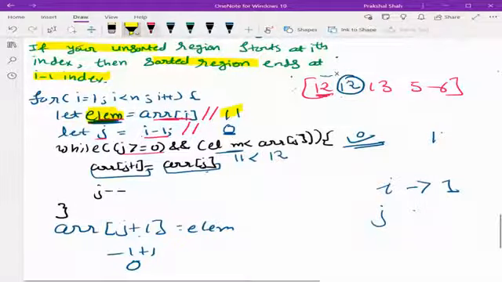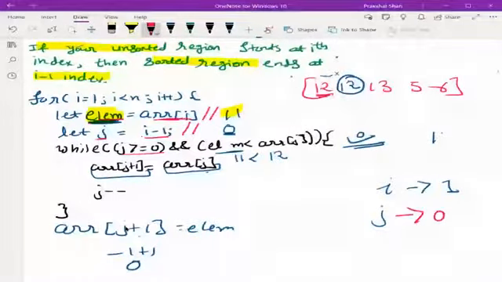I will be doing j minus minus now. j was 0, if it becomes minus 1, it will be minus 1 now. So j will be pointing to somewhere at this position now. But minus 1 position will not be there in any array. So can I say I need to place my 11 here? I need to copy it here, right?